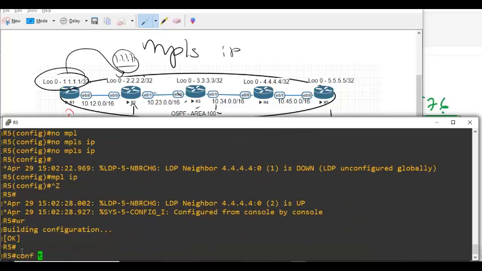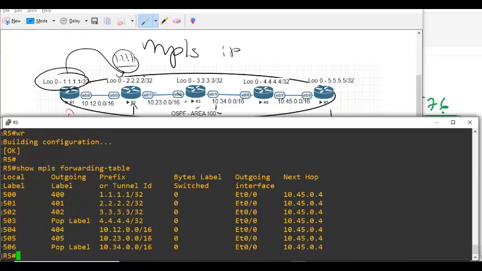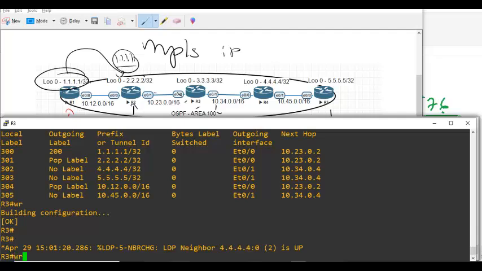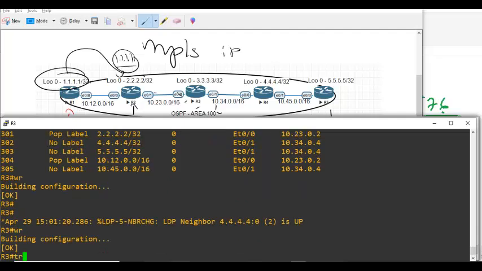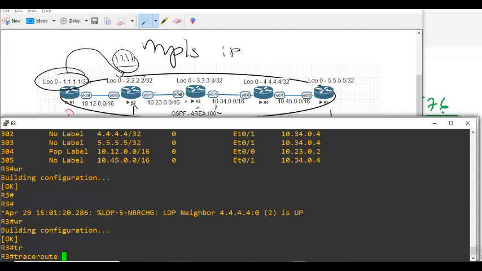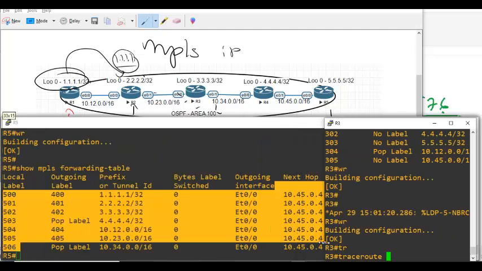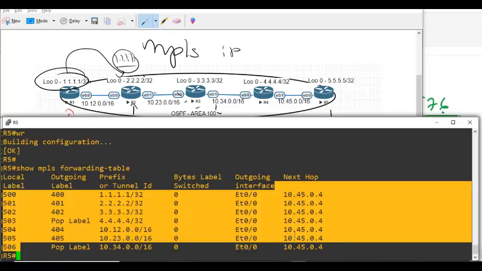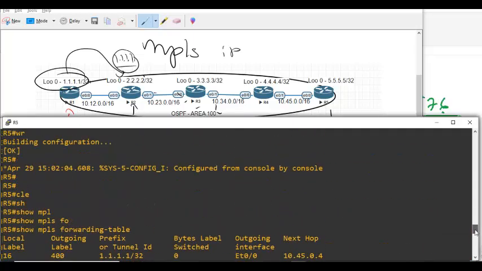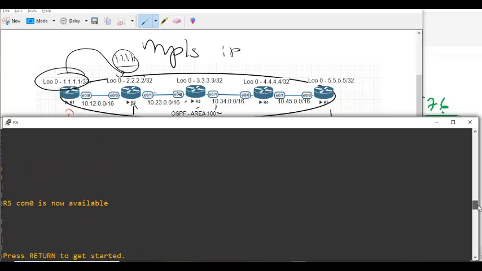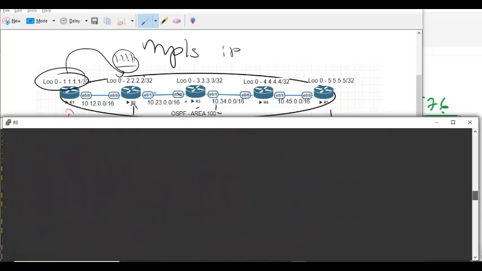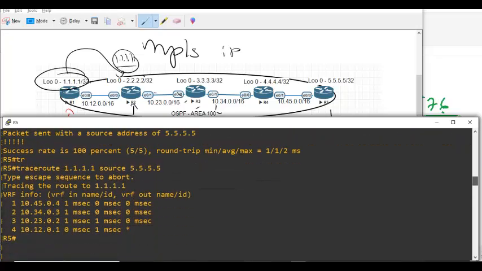It is going to come now. Look at this. It goes to router 3 with the label given by router 3, which is 300, and then 200, the label given by router 2. Look at this. And then it will not have any label when it goes to router 1. No labels, which is called PHP, penultimate hop popping.